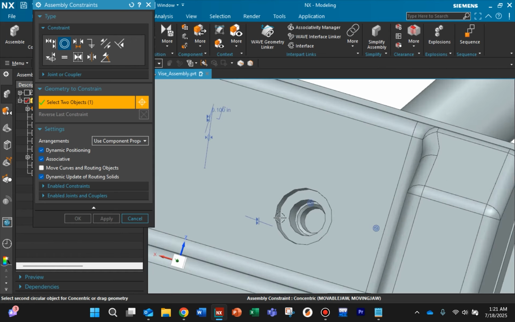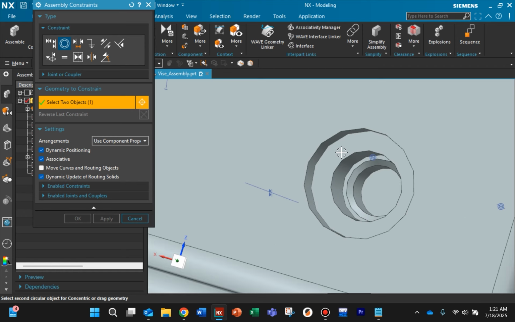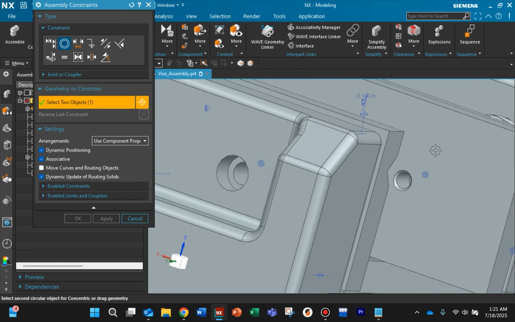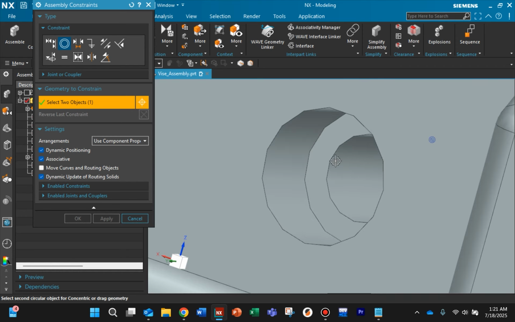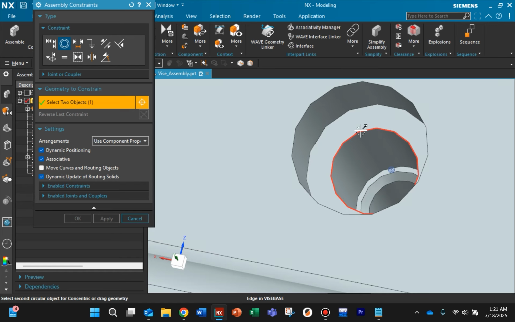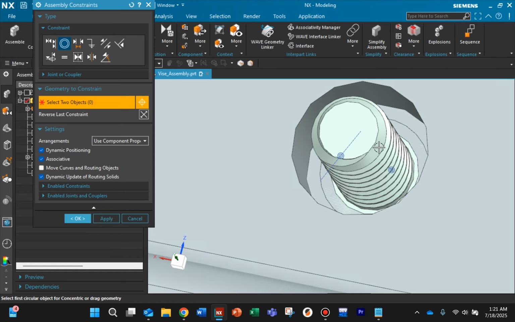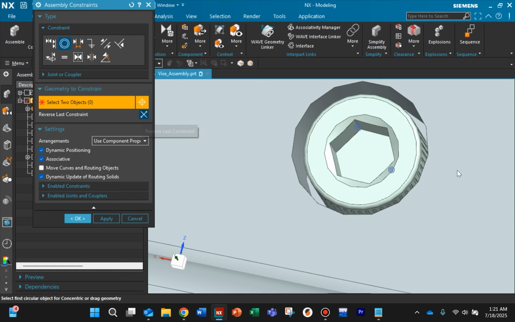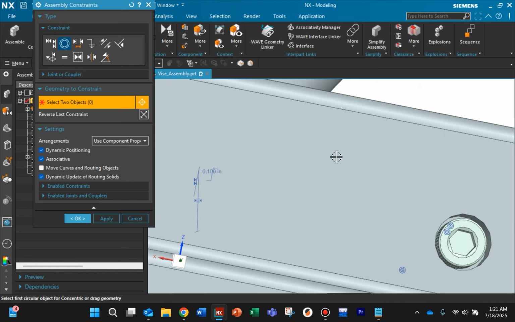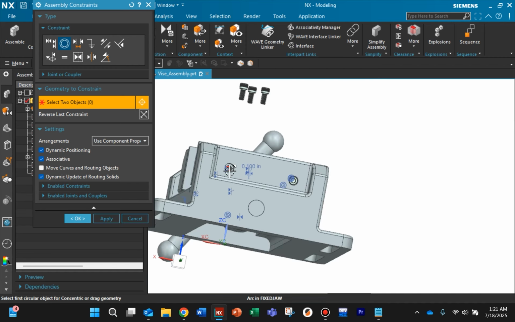So that circle, and let's do the back ones here, to the inner circle of the counterbore hole. And this looks wrong. It is kind of wrong. It's just the wrong direction. So we'll say reverse last constraint, and that's just going to flip it around. Okay. And this I was talking about earlier, where it would be really easy.